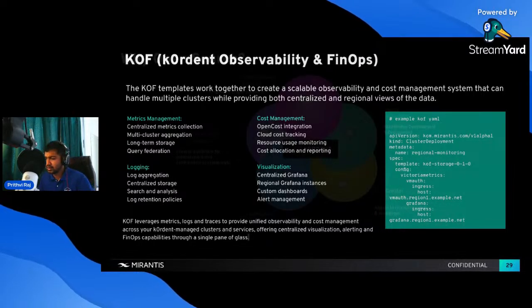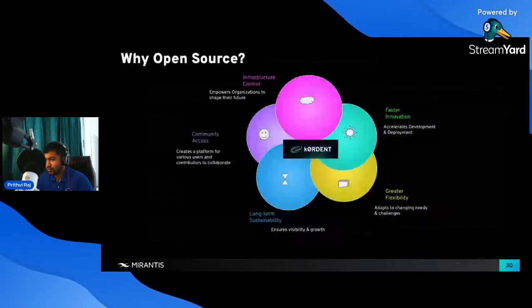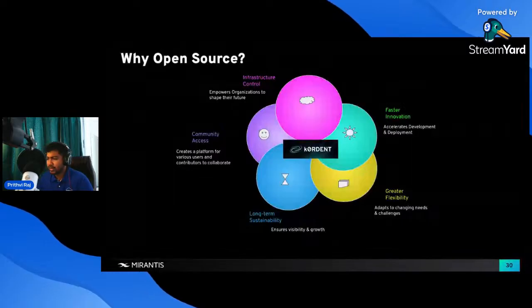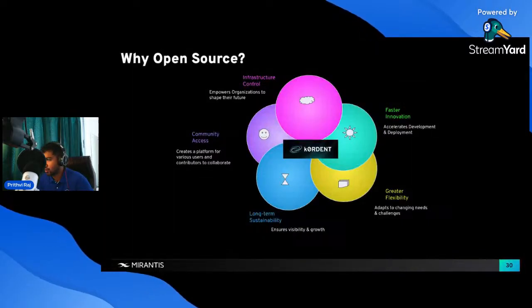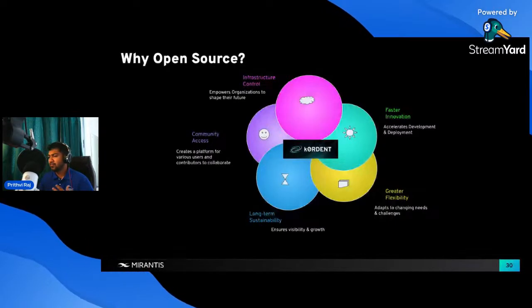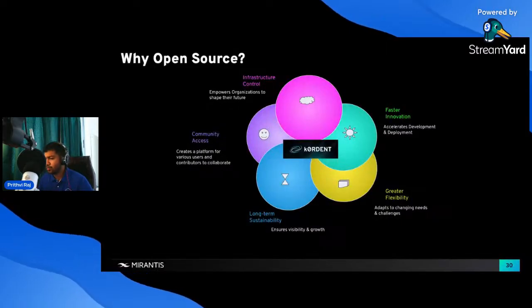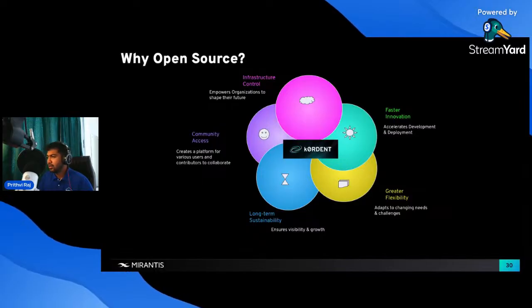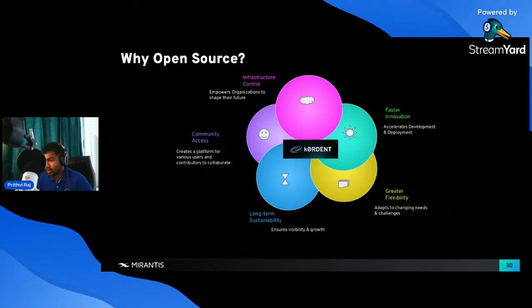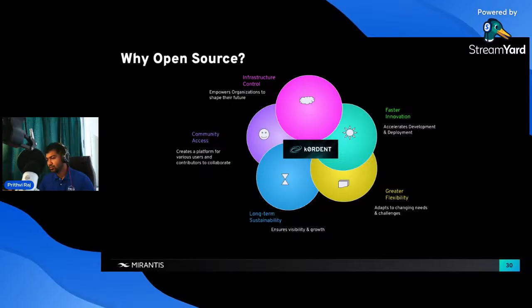Why open source? I think it's a pretty simple concept. The idea of open source, I mean, obviously, you as a community, you come back, you contribute to the project. From a long-term standpoint, it's sustainable. There's more infrastructure control and flexibility that folks have, and obviously, in a collaborative and community journey, people are able to contribute and ensure that things are simpler, and there is a governance in place, and you are able to create a platform which is not specific to an enterprise or vendor, but which is specific to the larger community.